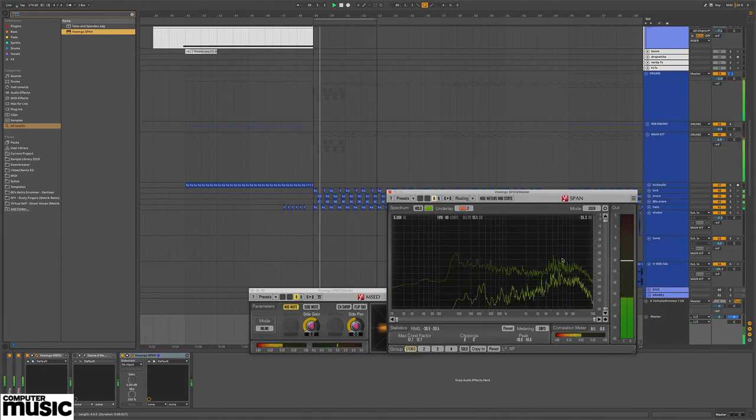And then also where the hi-hats are, around sort of 5K upwards really. So I wanted to emphasize those in the sides and make sure they were sitting there quite clean. And it was all about EQing them against the main riff.